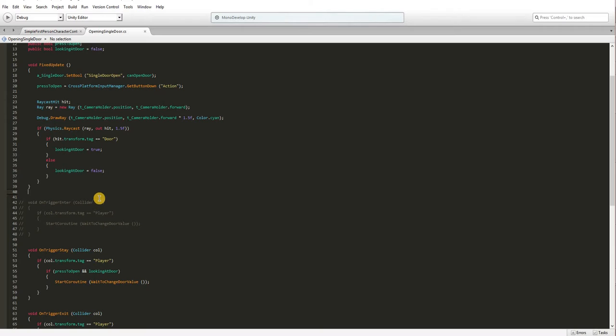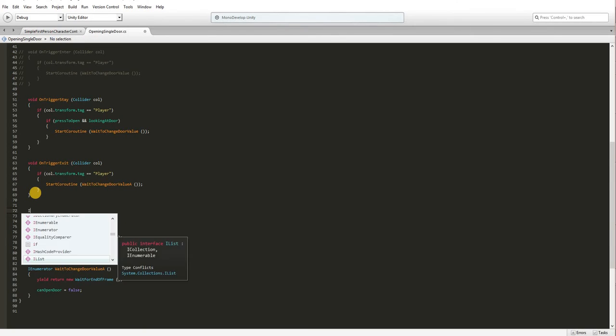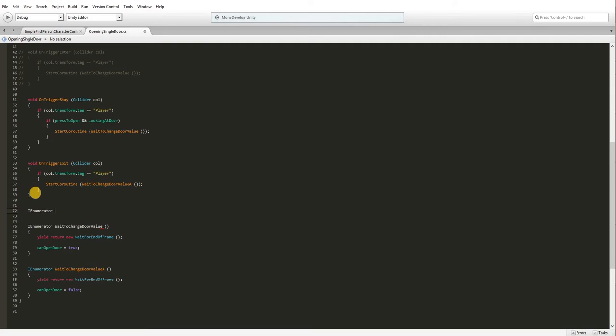And if you wanted, you could say when you exit, you wanted to wait for a certain amount of time. You could just simply put in another wait to close door.